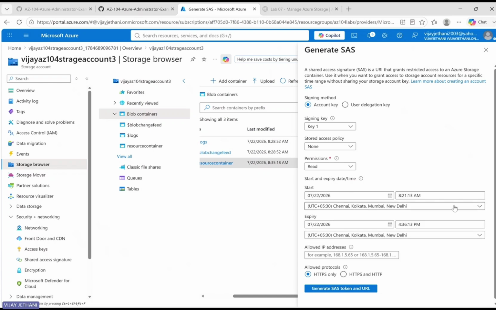That means there is no override unless I remove those specific blobs or the account itself. So that SAS, the shared access signature, will remain till the time you have created it. There's no way to override this unless I give some policy to that.